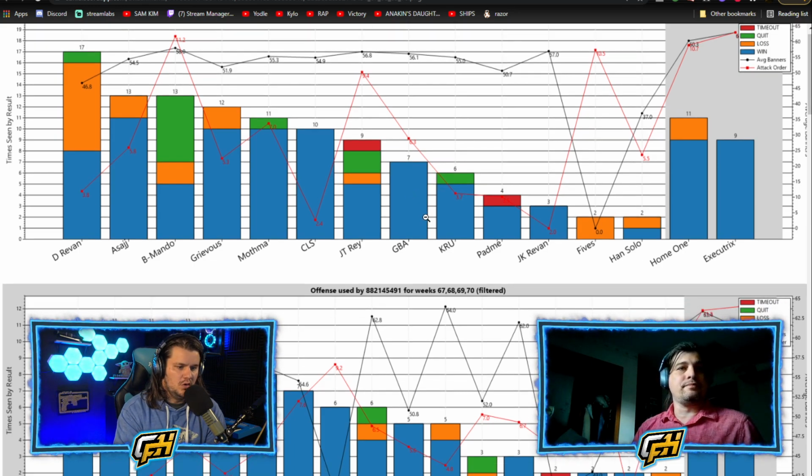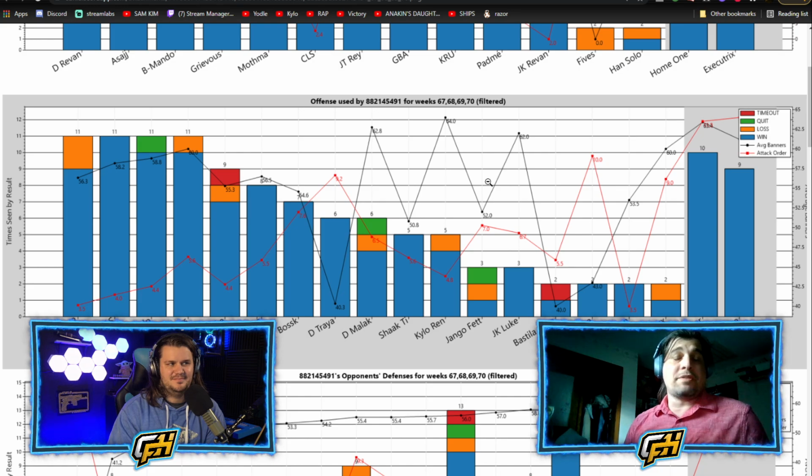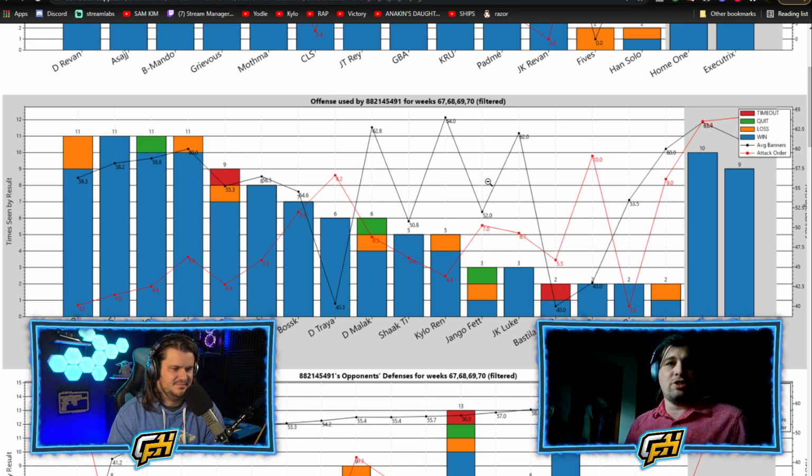So, cool. All right, let's break down the second graphic then. This is offense used by me. So what do you use? You had a really good breakdown on this. I'll just let you explain what this graphic tends to tell you when you're looking at what offense your opponent tends to use. Obviously, first of all, what teams do they have, and what shouldn't you place on because you know what good counters are.